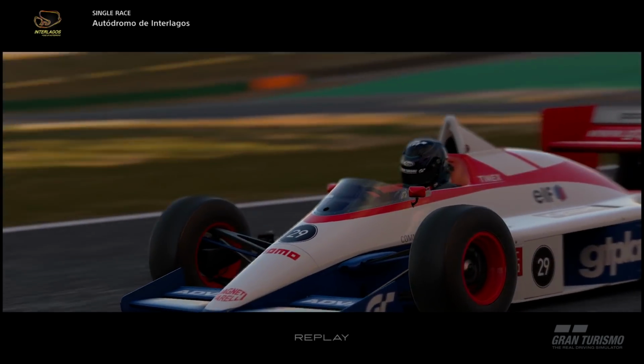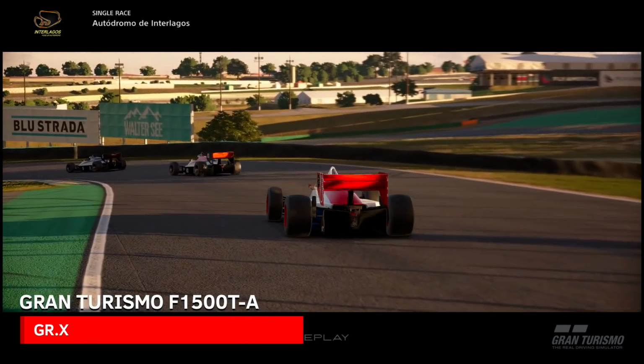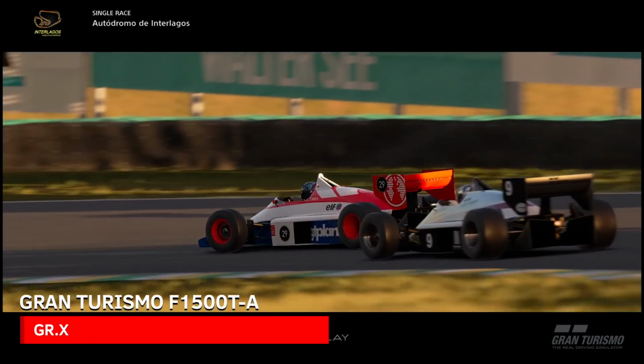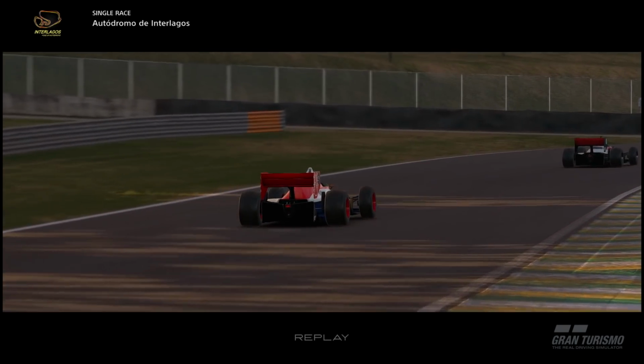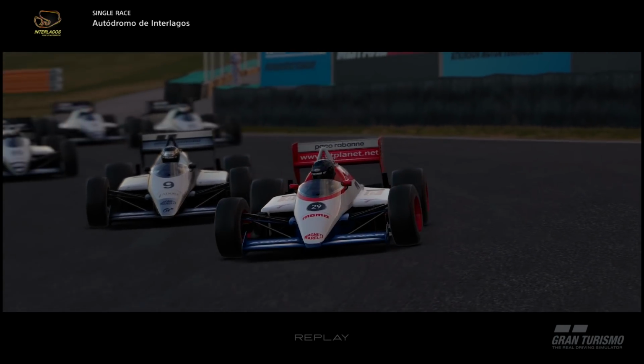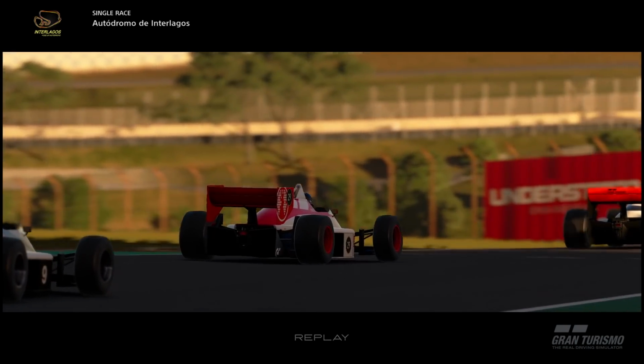The car that spawned 1,000 F1 liveries. Say hello to the F1500 TA. Ostensibly based on Senna's Lotus from GT6, this GT-branded car has some slight visual differences, but the same mental, nearly 1,000 horsepower engine. I took it around Interlagos, and I'm not ashamed to say I kept the traction control on.